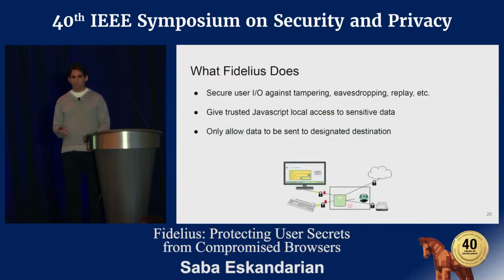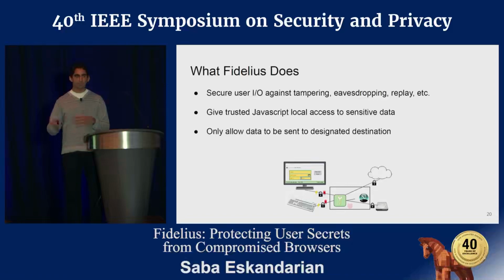Yeah, so I've talked about how Fidelius is able to secure user I/O against tampering and eavesdropping. There's also protections against replay that you can read about in our paper. But once you've secured the path for user I/O, Fidelius also gives this trusted JavaScript that the server has sent access to locally interact with the sensitive data.